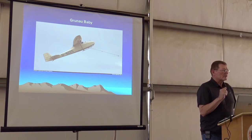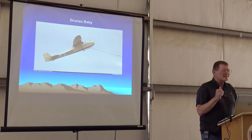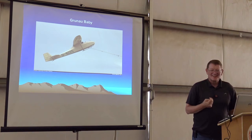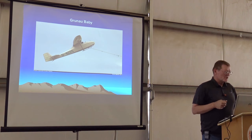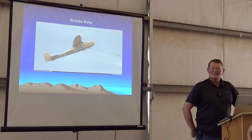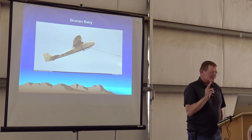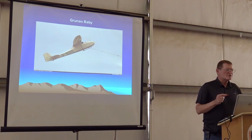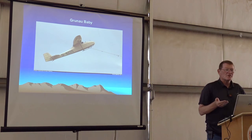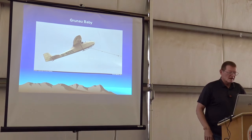I'd like to add one thing on the Carbon Dragon. The Carbon Dragon plans are available. As a matter of fact, we're going to auction off 2 sets of plans tonight. So if you want to get a set of plans for the Carbon Dragon, it's there. Second thing is, there's a great website. I think it's the Irish Hang Gliding Association website, where the plans for the Carbon Dragon are available for download for free, so you can get those.